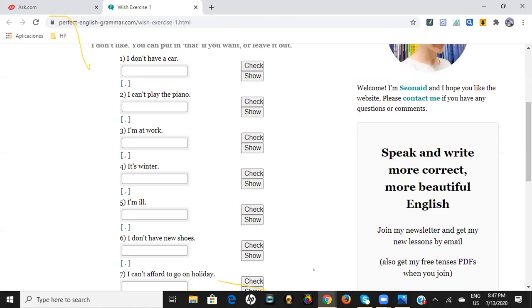Okay. So do you see the examples that I just sent you to the WhatsApp chat? Did you receive the image? Okay, it's in the WhatsApp chat. So I want you to transfer these sentences here to the wishes form. So I will ask you to work in pairs again. And if you have any questions, you guys let me know. Here we go.